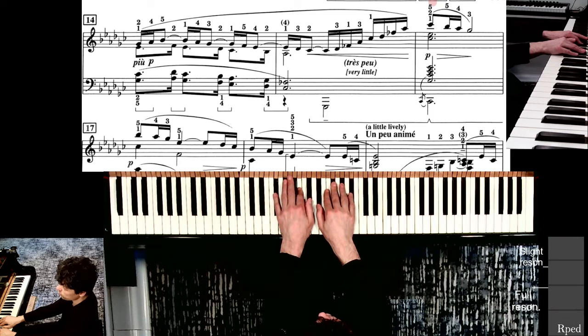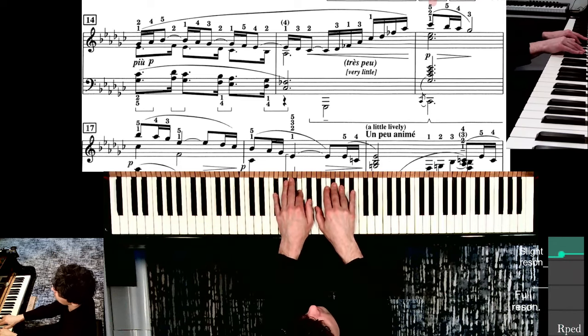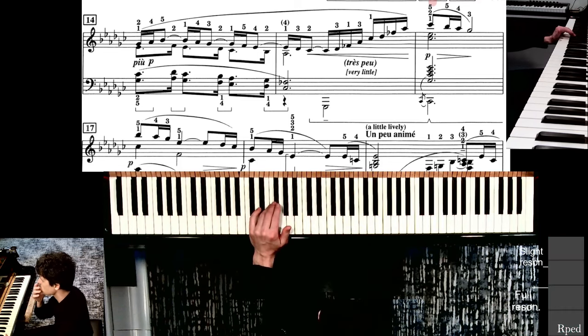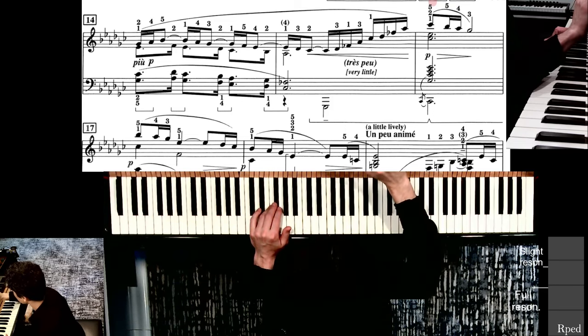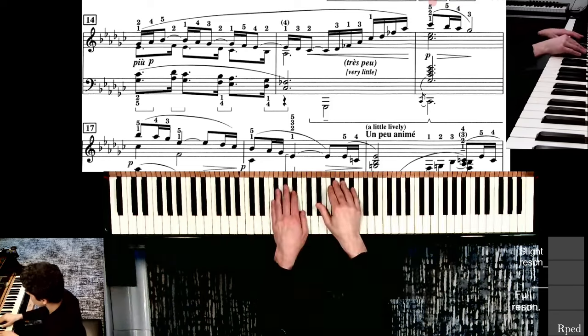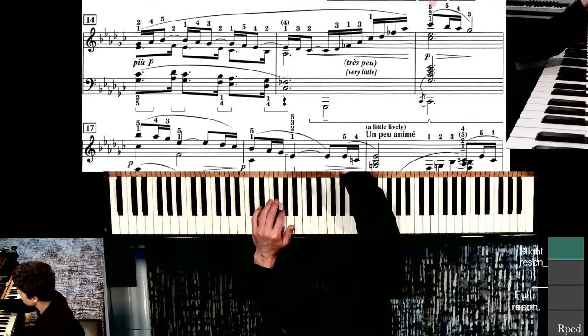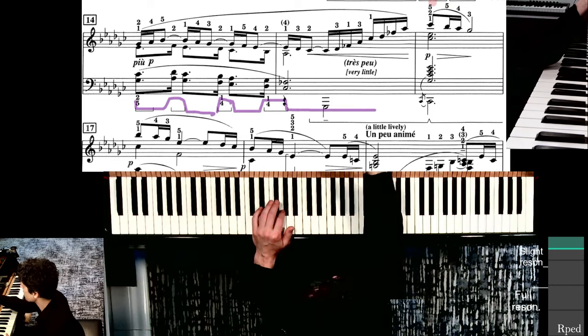And if you do that, you're in trouble. Why? Because you're nowhere near ready to play the rest of the left hand. So right? It doesn't really show it, but in reality, your pedal is doing something like that. So you come down, you come up, you come down, you come up, you come down, oops. You come down, you come up. And then you stay down.